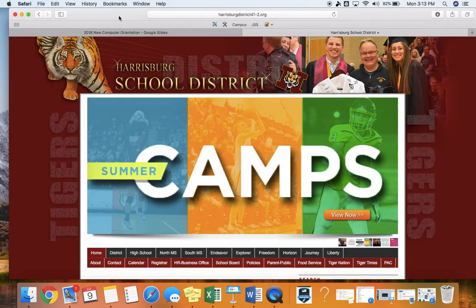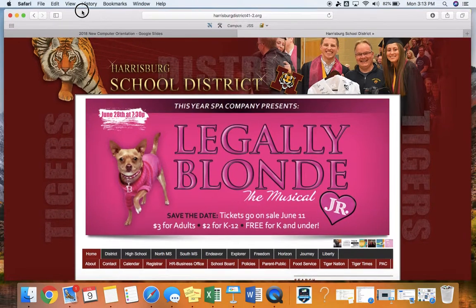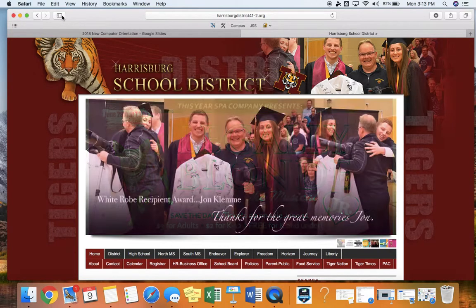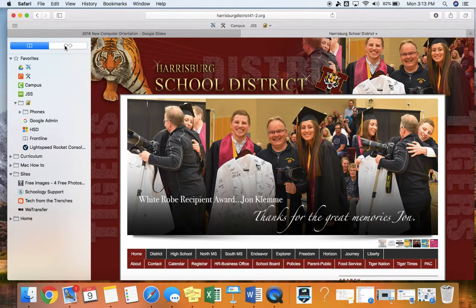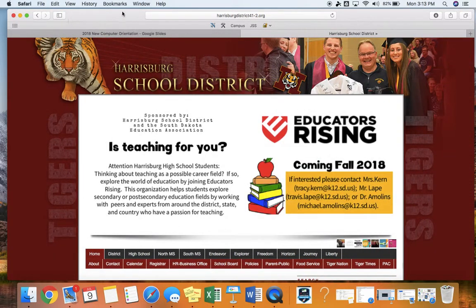Now actually looking at the browser, you will want to spend some time taking a look up at the menu bar. They're pretty straightforward. This is your bookmarks, your history. But looking at the browser itself, we have those red stoplights if you want to go full screen or anything. Back and forward. This button actually shows you either your reading list, little spectacles, or your bookmarks. So it actually shows you both. Oftentimes you don't want to see that, so you just press it again, it goes away.